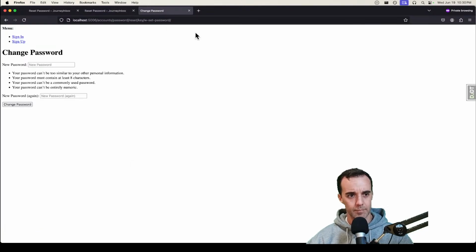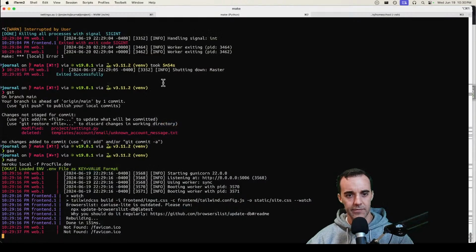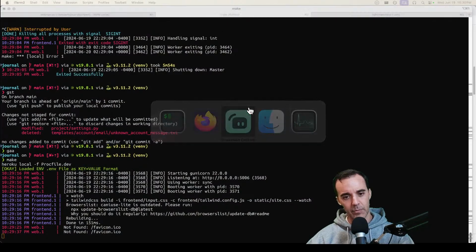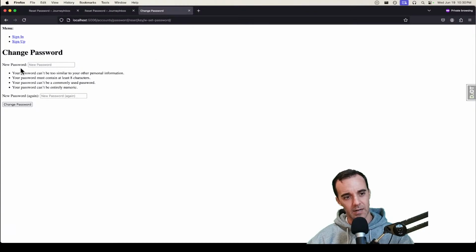Okay. So the other thing I want to check on is this change password page, if there are some settings that we should be monkeying with. The double password thing, I've never been crazy about.